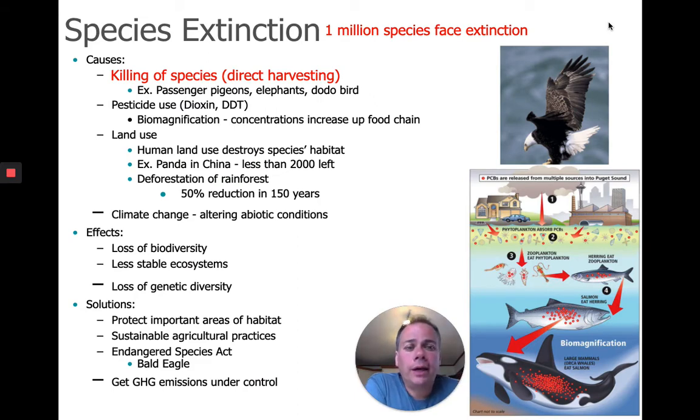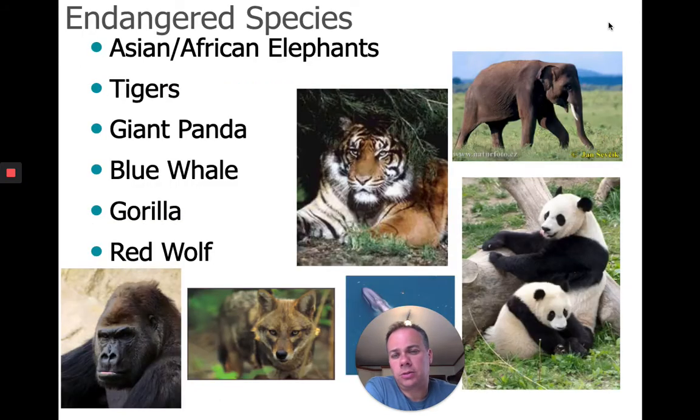So how do we help prevent this? Well, we protect certain areas of habitat, so that the habitat of endangered species is protected. We limit or outlaw the hunting of species. We limit development to areas where endangered species are not living. We control greenhouse gas emissions. There are ways that we can help to reduce this impact, but it takes significant change.